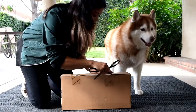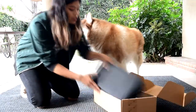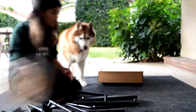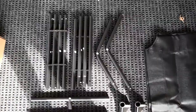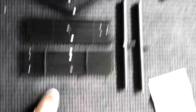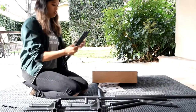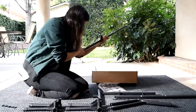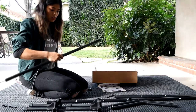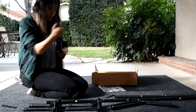It was actually pretty easy to put together — it seemed really sturdy. The material isn't like a blanket; it's more like a very sturdy tarp. So I wouldn't be worried about dogs' nails digging into it or them eating it. Let me know in the comments if your dog has eaten a bed like this — I'd be pretty impressed. Our dog Falcon used to eat blankets, towels, and beds, so this would have worked well for that kind of situation.